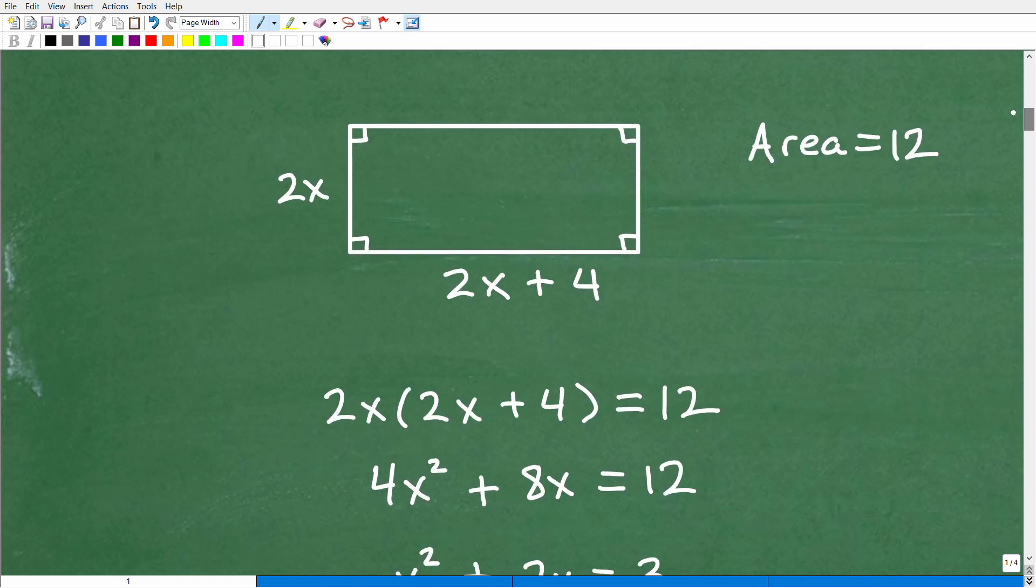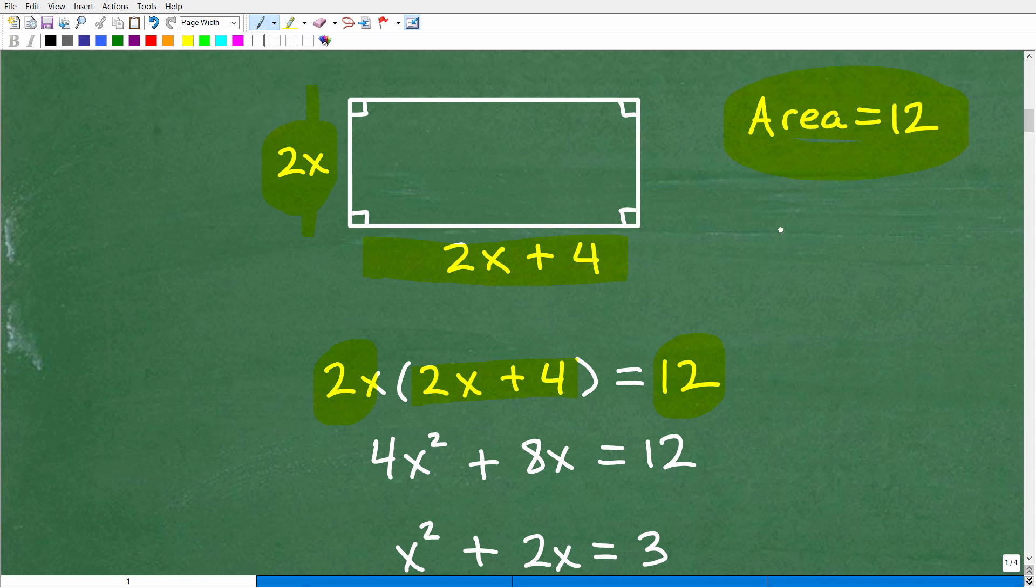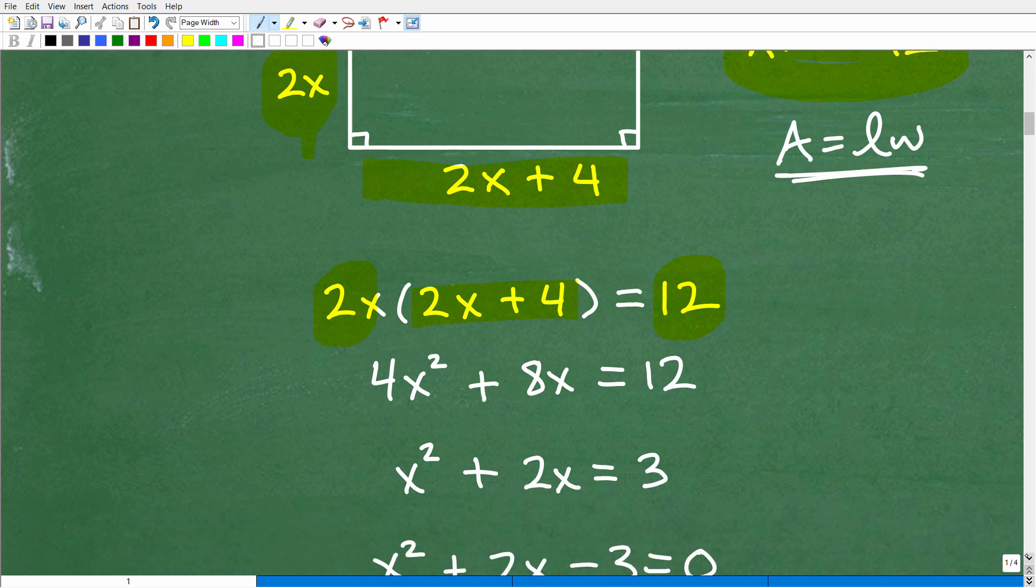Okay, so as I said, we have the area that's equal to 12. So if I multiply this times this, I'm going to get the area of 12. All right, so let's go ahead and do that. So we've got our width, 2x, times our length, which is 2x plus 4, and that's going to be equal to our area, which is 12. So that's the first thing you want to do in any kind of algebra problem is to try to create an equation. Okay, so here, of course, it's pretty helpful to know that the area is equal to the length times the width. So again, you're going to have to know the formula for the area of a rectangle, and hopefully you remember that. But let's go ahead and continue with the problem.